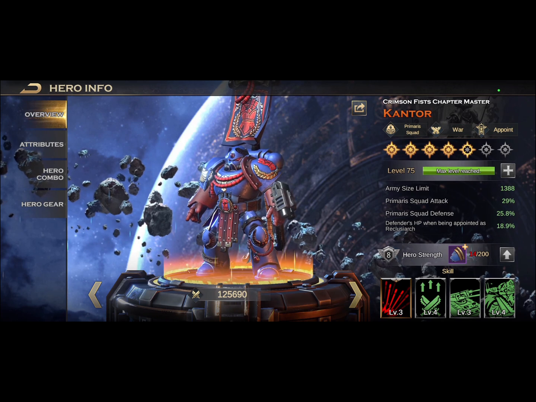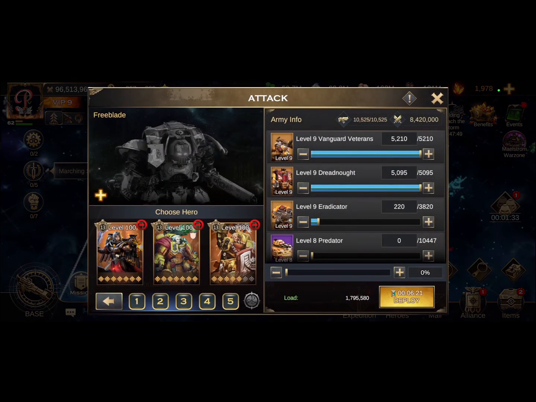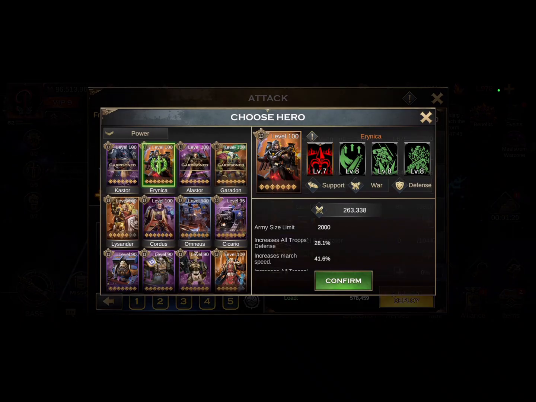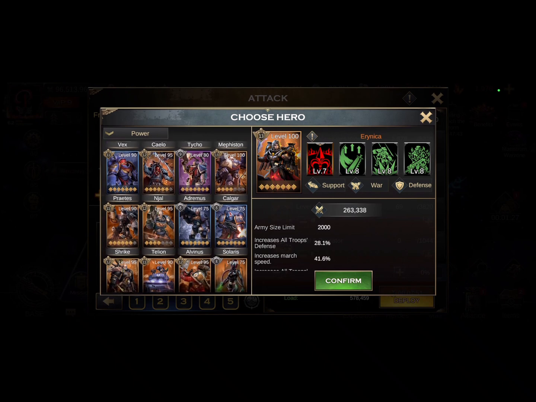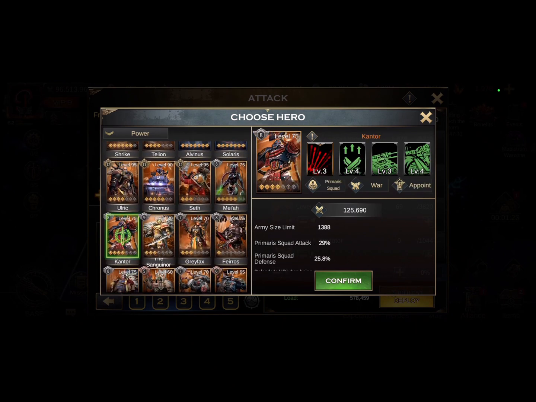Right, all that's left is to bop a base with him. I found me a mini base. Let's send a mini attack. I'm literally going to send Kantor on his own at first. Let's do it renegade style. Where is he? There he is.